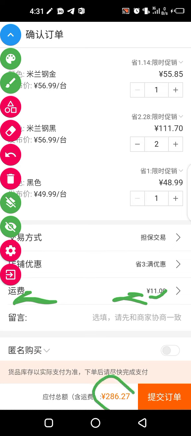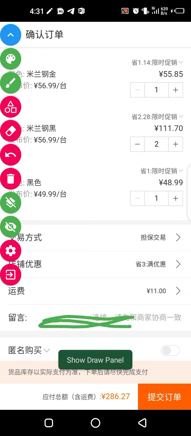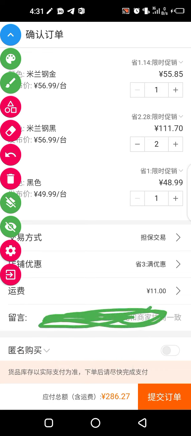And this is the payment you are supposed to make to the supplier so that he can send your product to that very warehouse or address you have provided. You are also supposed to send the supplier a message on how you want him to package your product. This is where you write your message. That's the section the app gives you to send a message. Normally, you write, please write this on the package, and you convert that from English to Chinese with your Hi Dictionary. And then you write what you want to write on the package.